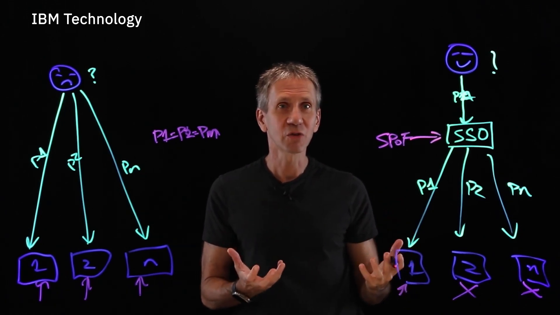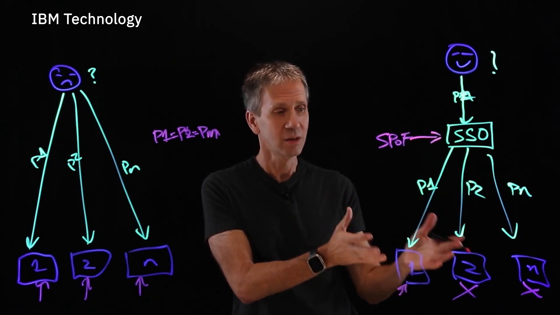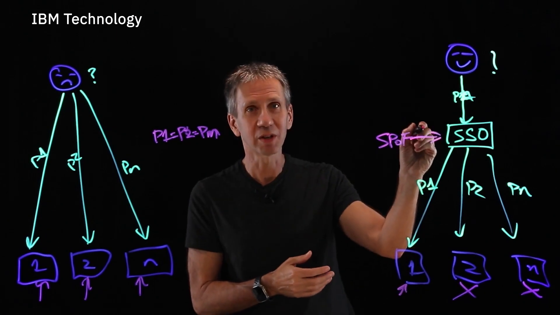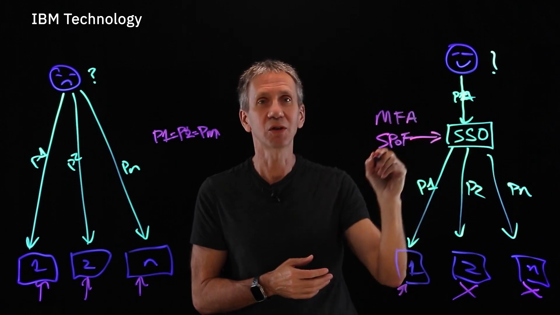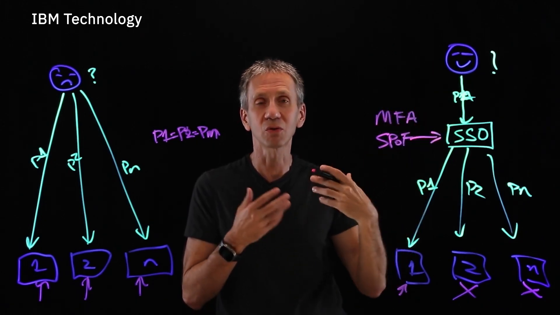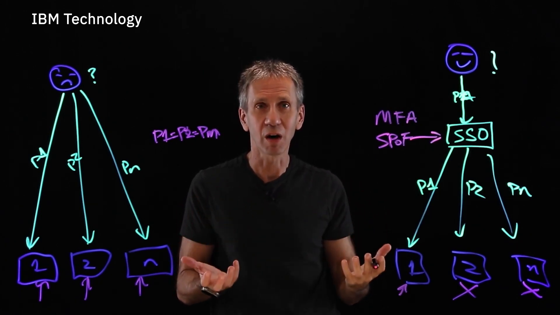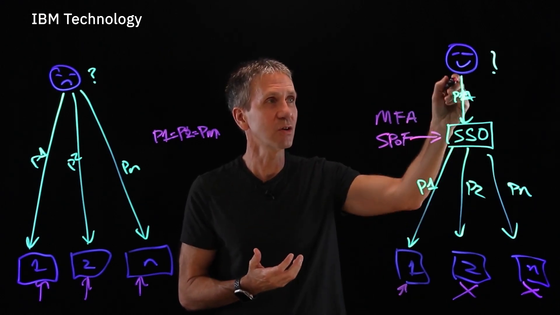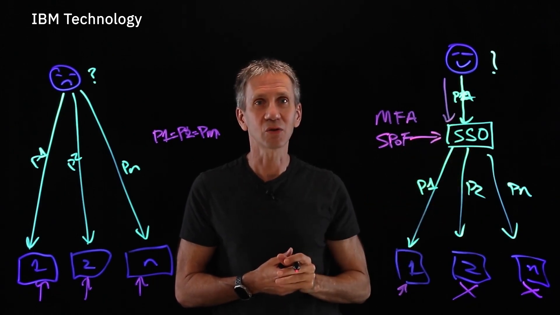In this case with SSO, if someone knows the password to one system because they hacked it, they do not know what the other passwords are because they're unique. What that does is lessen the attack surface to a single system at a time. And if you ask how to protect the single sign-on itself, we do that with multi-factor authentication — not just a single password, but also something you have, something you know, or something you are. Some combination of those things gives us a secure gateway into the system, which then unlocks all the rest.